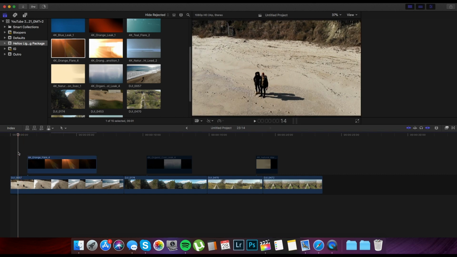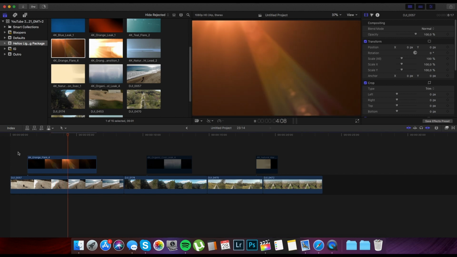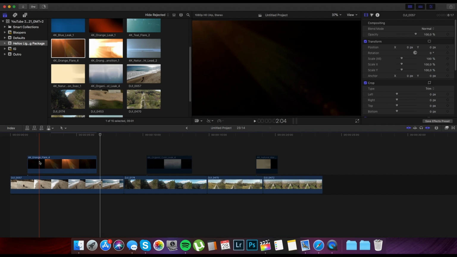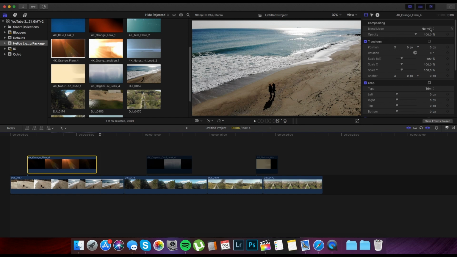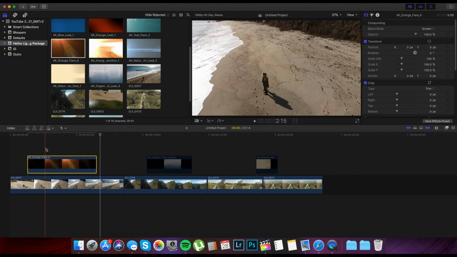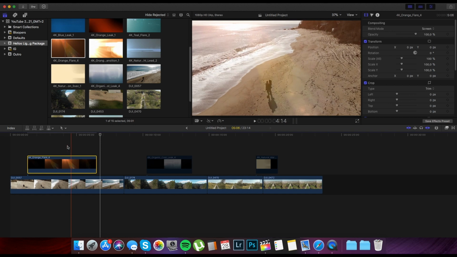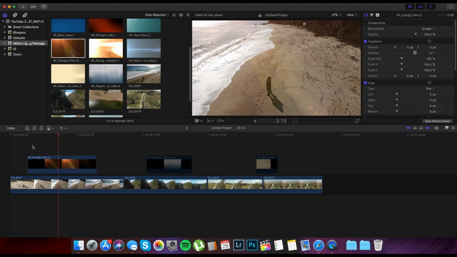If you play it like this, right away you will see that it's black and it's just not working well with that clip. So we need to remove that black background, and to do that we need to select the clip, go to blend mode, and go here to screen. That will change the blending mode of the effect, and it will make it see-through, so it appears on top of your video.